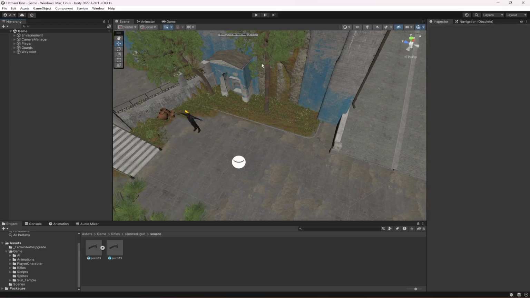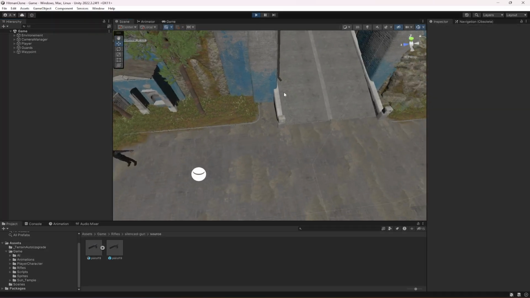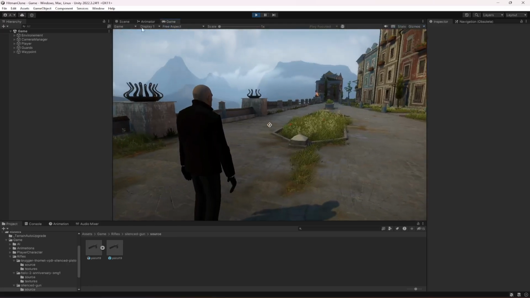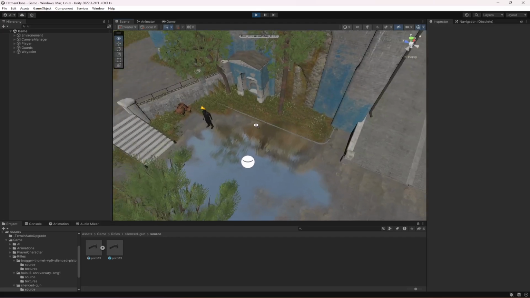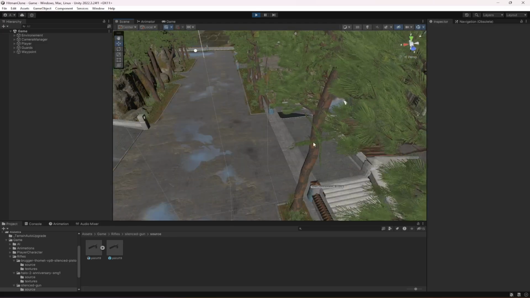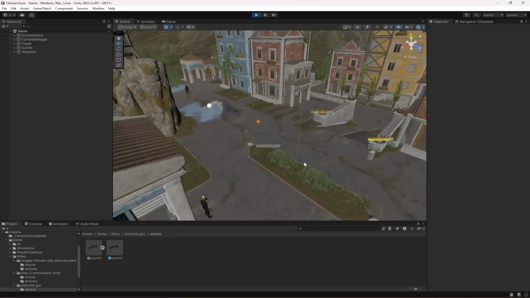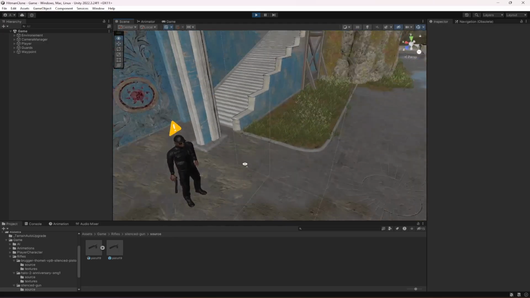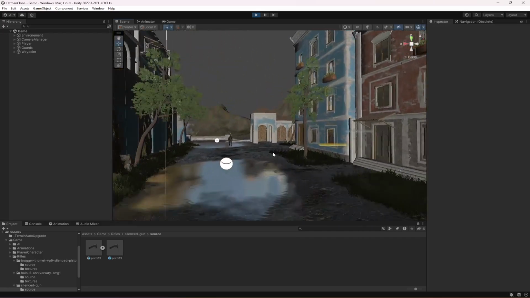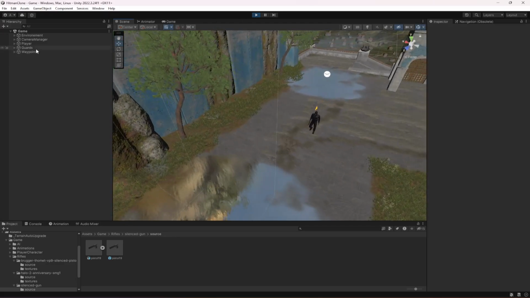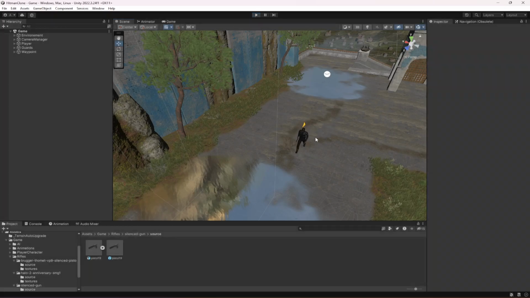Alright, and let's play the game. Let's see if these guards work or not in the way which we set up. Okay, so we can't walk towards the guard, so I'm gonna just get right here. This guard is not walking because we forgot to add the waypoints to it. This guard is standing right here, as you can see, in the idle mode, and then this guard is walking. Alright, now let me stop the game.